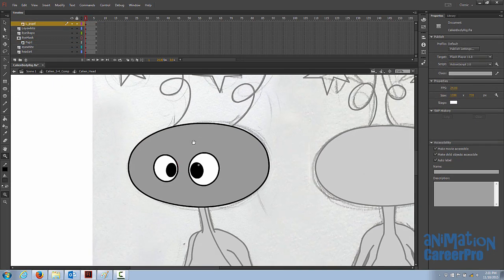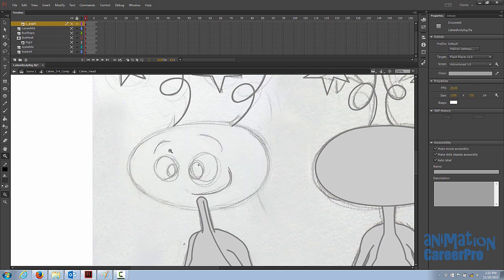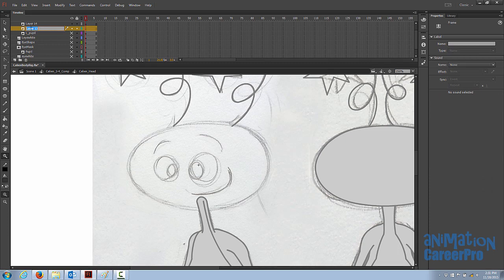Alright, so let's create his eyebrows. The eyebrows are relatively simple. So I'll just do them right at the very top, over top of the head. We'll just create 2 new layers at the top. Call it left brow and right brow. And we'll just draw those in with lines. We'll just keep them pretty simple.